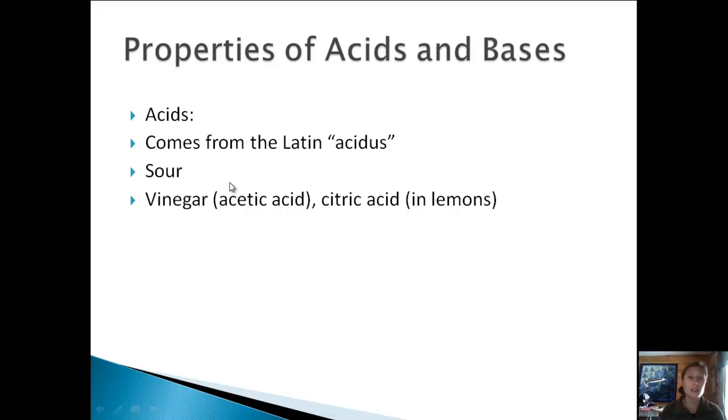For example, vinegar is a weakened form of acetic acid, and citric acid is present in lots of citrus. Grapefruit, lemons, even oranges have it, limes definitely have it in different amounts. I actually knew some guy who was allergic to citric acid, which would kind of suck because it's in a lot of stuff you don't realize.